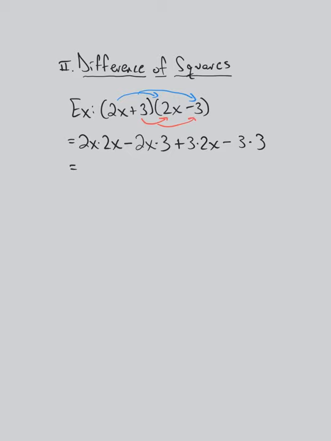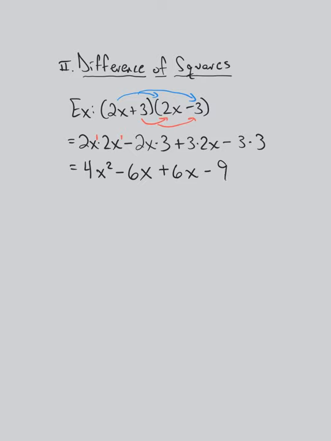All right, we go and simplify things out a little bit. Remember too, if an exponent's not written, that's a first power right there. So we're going to have 4x to the second by adding the exponents. All right, and then minus 3 times 2 is 6, and there's nothing to multiply that x by. And here's the key about the difference of two squares, is that we have 3 times 2x. This is positive 6x, like that, and then we have minus 9.